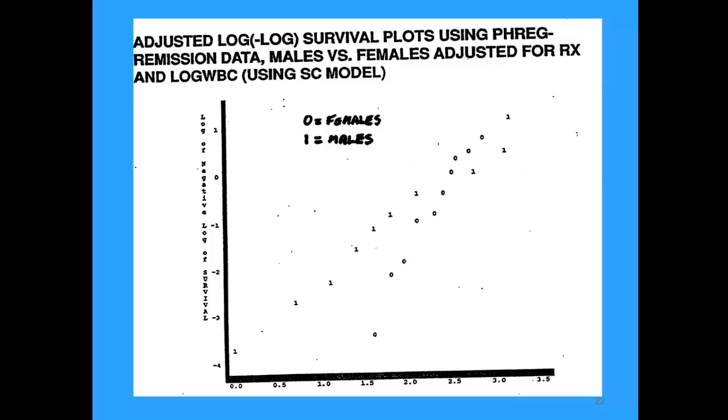So it looks like if those 3 variables were the only variables I wanted to consider, and I wanted to say, okay, treatment and log white blood cell count are okay, I better not put sex in the model. I have to do something about the sex variable, because I can't say it's a proportional hazards model. I can't put those three variables in the model. See that? Okay, so then what would I do? Well, if I want to control for sex, I've got to do something else. I can't put it in the model. That's what I've just concluded. What else can I do?